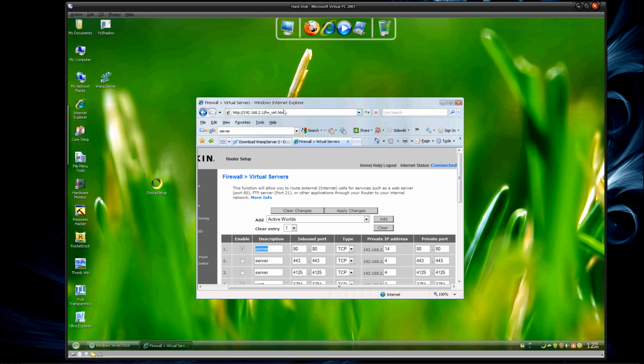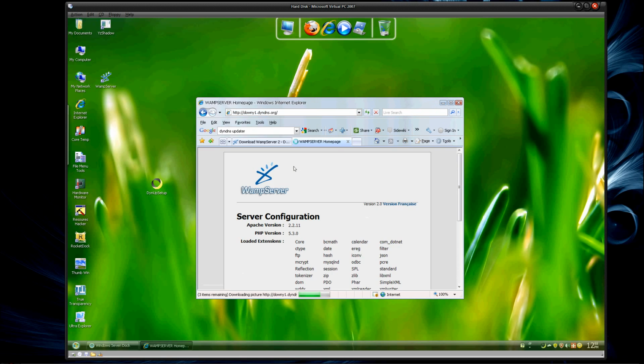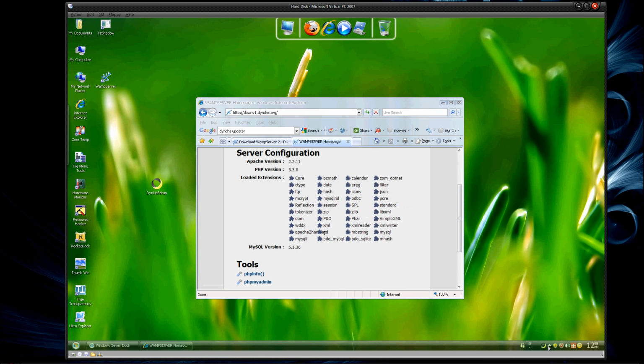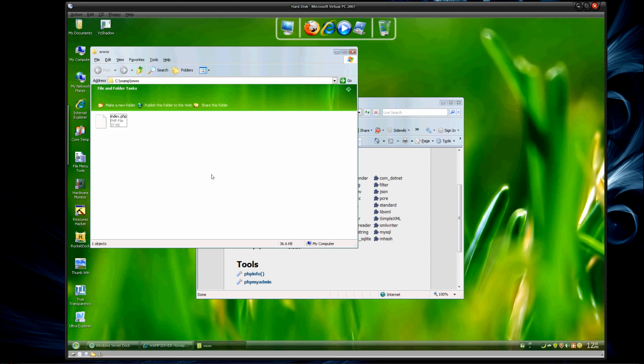And then if you go to your host, your domain name, the Dyndns.org, I think that's what it was. You get this generic website, and down here, this is where your website is stored, in this www folder right here.